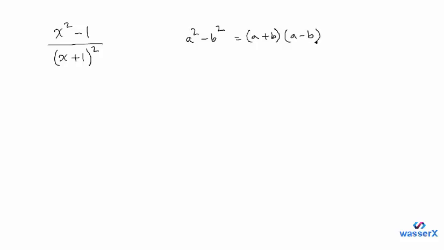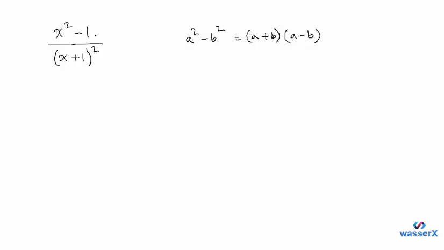How about, let's say, x squared minus 1 over x plus 1 whole squared. That means x plus 1 times x plus 1 on the bottom. You probably know that a squared minus b squared can be factorized as a plus b times a minus b. If you don't, then you could open this up, apply FOIL, or first, outer, inner and last, and see if you get this one. And then try and remember this because this is very useful.